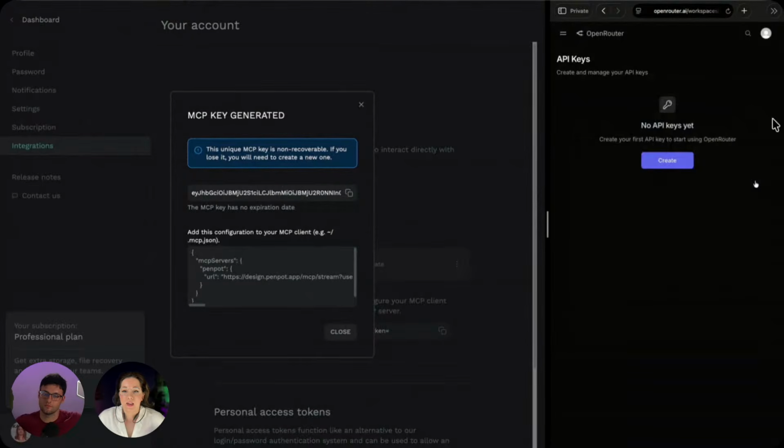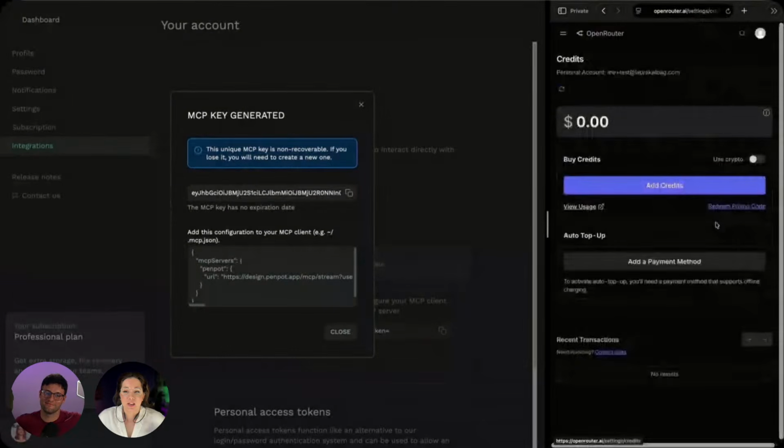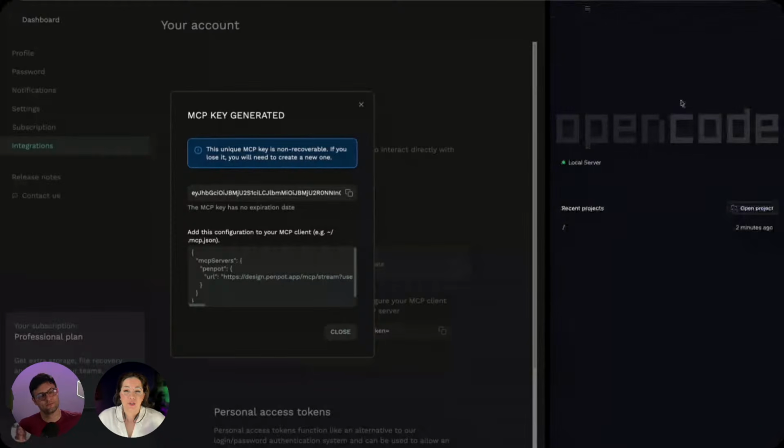And then what you will probably want to do is go and get some credits. So there's the option here, and you can add credits. I'm not going to show you how my credit card process works, but many of the LLMs, the models, are not free, and so you want to set some sort of limit for how much money you want to spend. Don't do auto top up. That will get expensive really quickly. And you can just add maybe $10 or something to start yourself off.